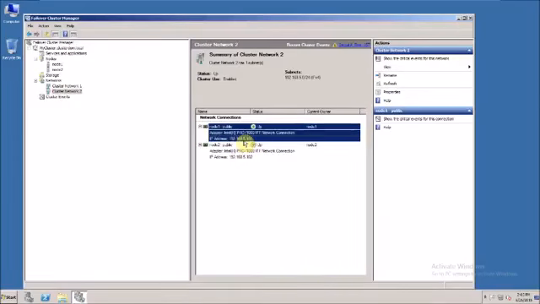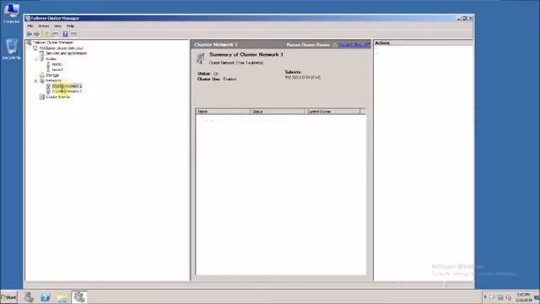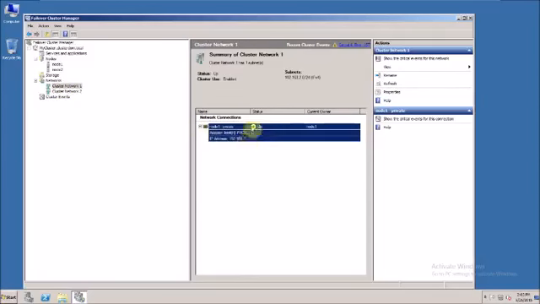So here the cluster network 1 has the IP address 2101, and here it has again the IP address which is public IP address, which is 5101 for the node 1, and for the node 2 it's 5102.